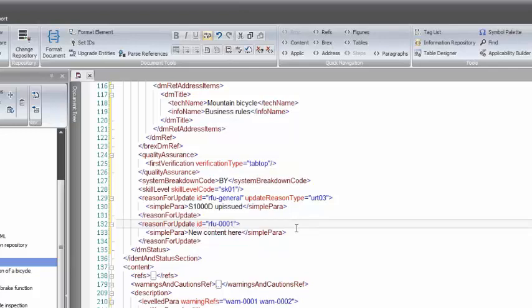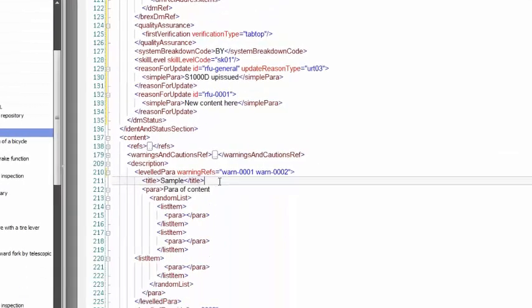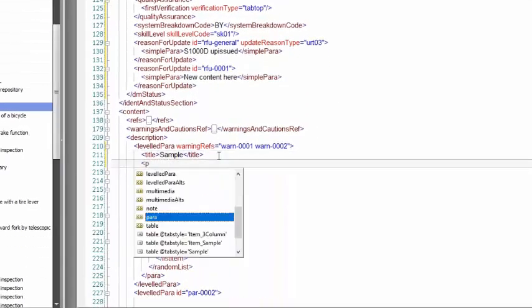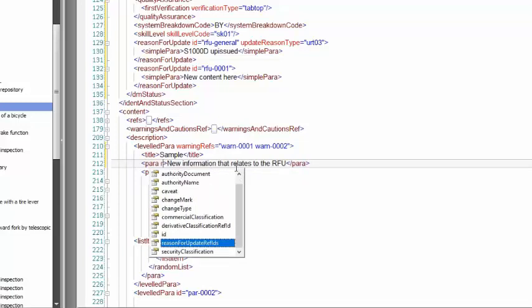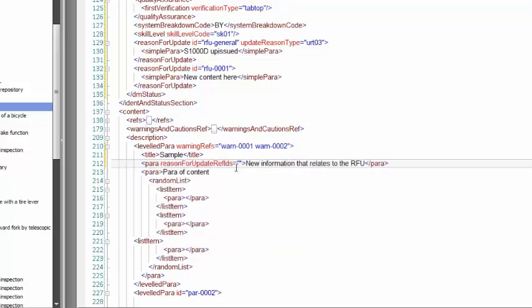So I can then select that reason for update. And let's say here I needed to add a para of content at the beginning of this section. So we can get that information in, and obviously then I can come into my para element and put in my reason for update IDs attribute.